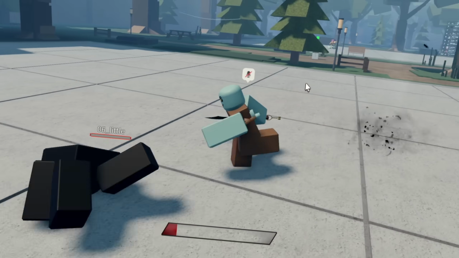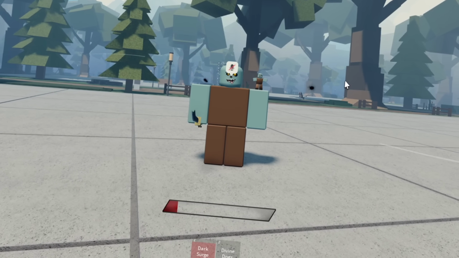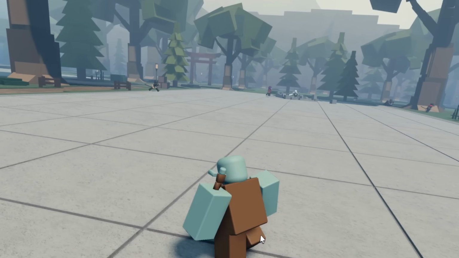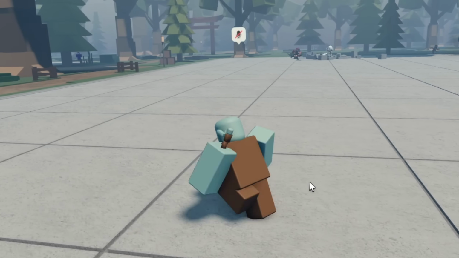But all right, we fought against one of our own moveset users. And now we know that this move is blockable and this move is not blockable. So let's try to fight against like a Sukuna user or a Gojo user or something.